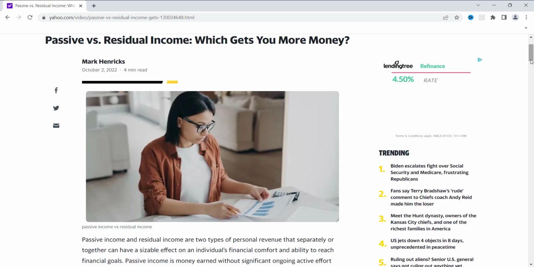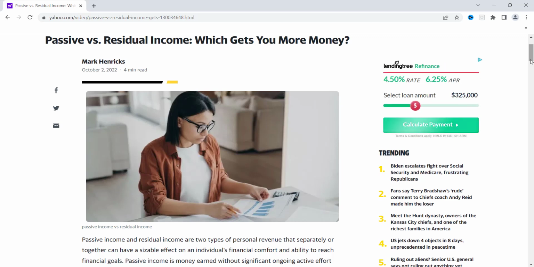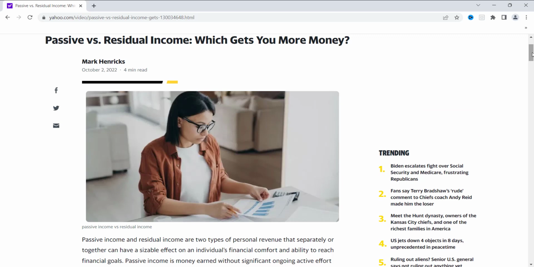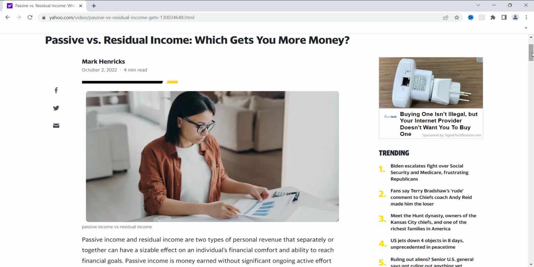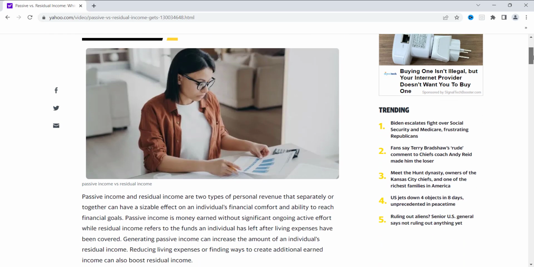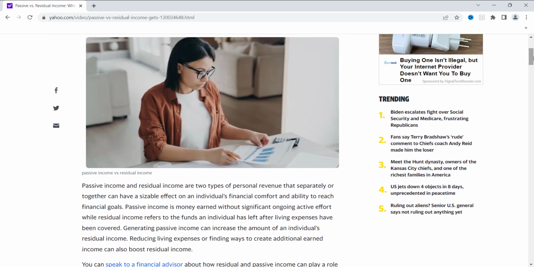So I wanted to address passive income and residual income by giving the real definition and also giving you some examples so that we know how to use these words. Now, I watch a lot of different YouTube videos, and I see that people use this term passive income a lot. You can make passive income from home, you can make passive income online, and here are the top 10 passive income businesses to start in 2023.